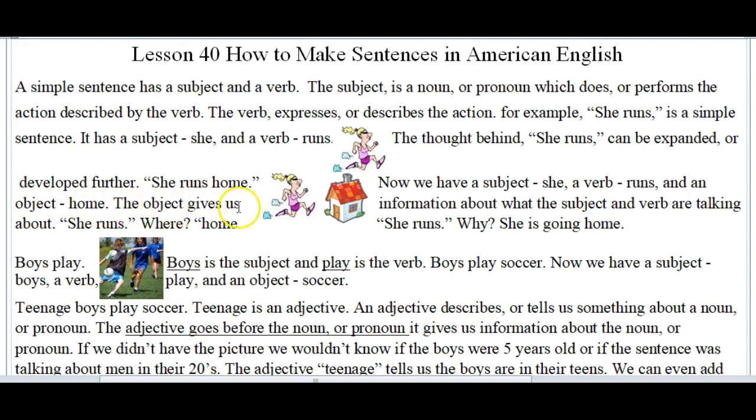The object gives us information about what the subject and verb are talking about. She runs where? Home. She runs why? She is going home.